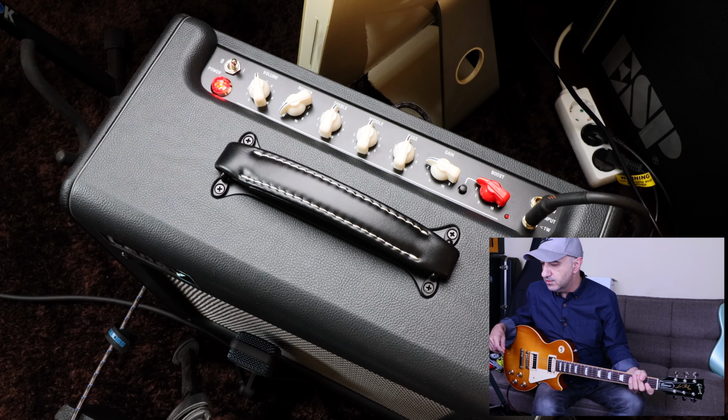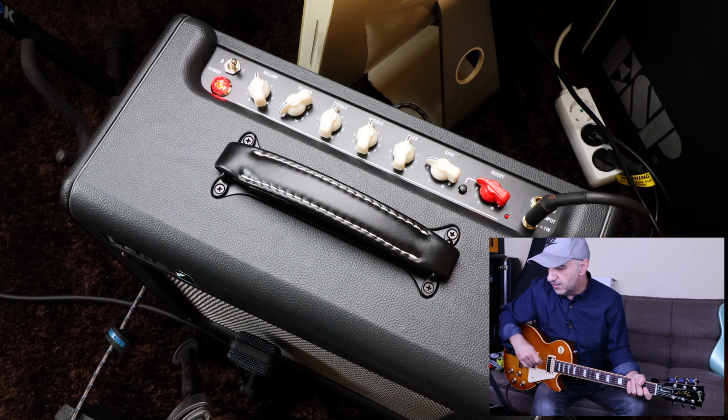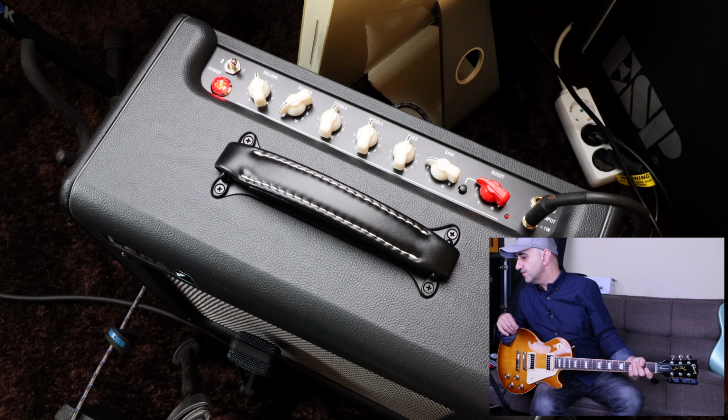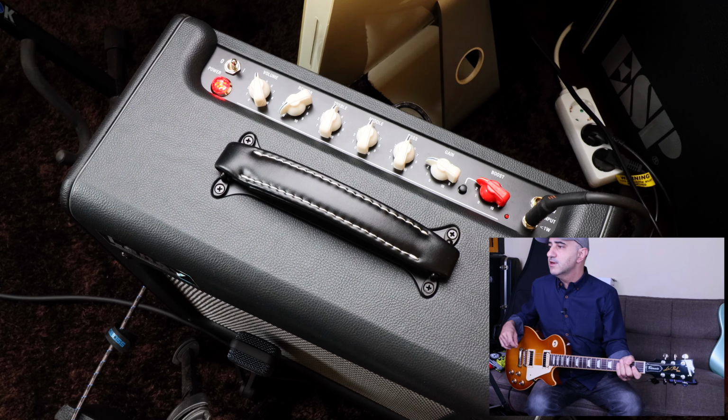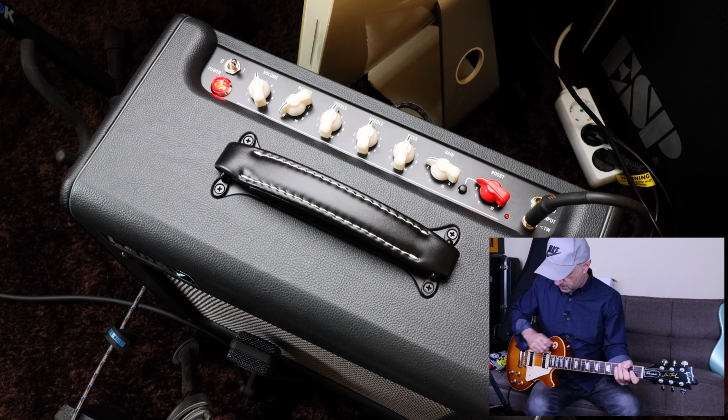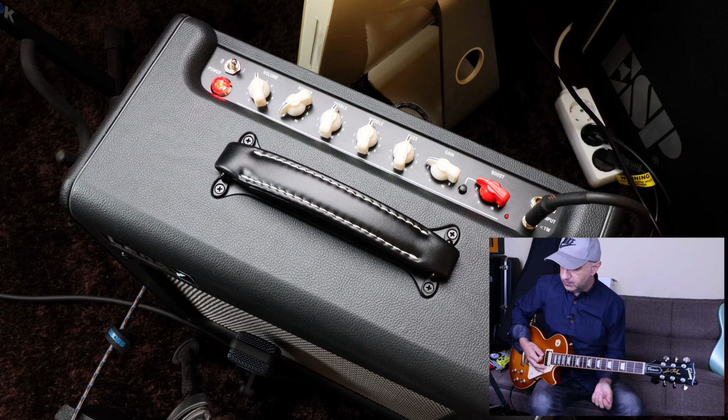It's everything at noon, no reverb. The volume is not at noon, nor the gain. Yeah, I barely can read it from here. Hope you guys can see it on the camera. So on the neck pickup, without further ado, sounds like this.